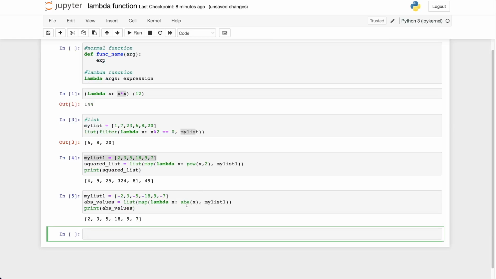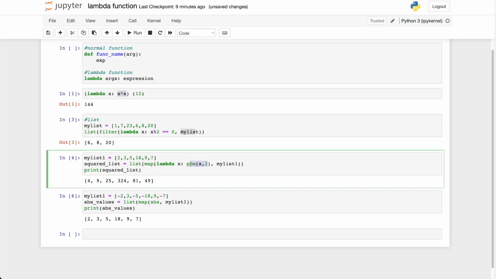But this is redundant right here. So you don't have to pass the lambda. You can just directly pass the abs, and let's run it, and there we go. So there's certain areas where you don't necessarily need to pass the lambda function. That would be when the inside function has single argument.